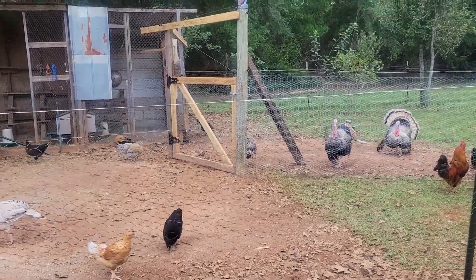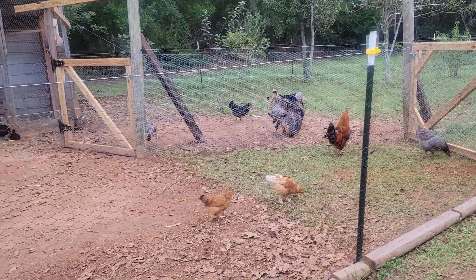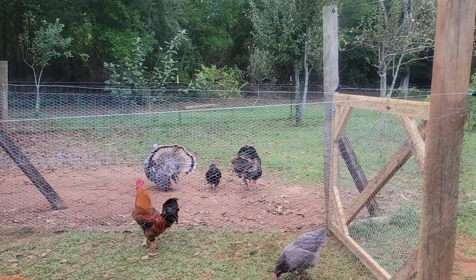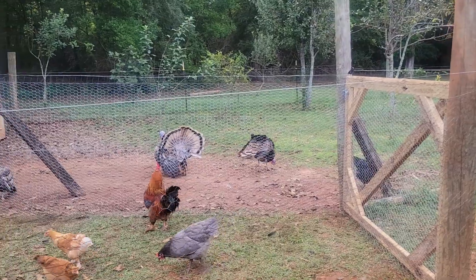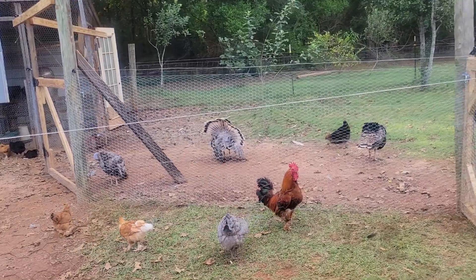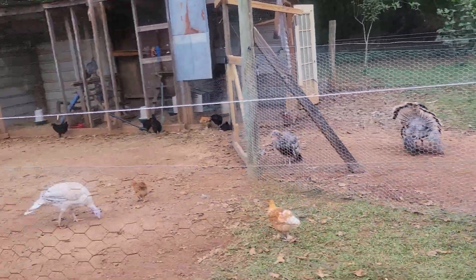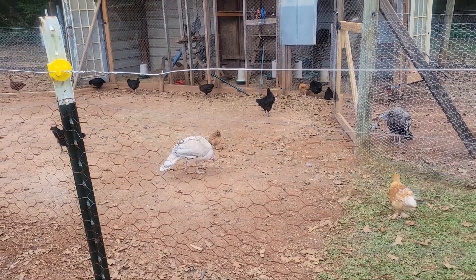I just wanted to do a video showing what all's done — it is 100% complete as far as the fencing goes and for what I plan to do anyway. If y'all have ideas on where I can change something or make it better, leave me a comment or send me an email — it's in the About Me section. Look how pretty that tom turkey is — he's not missing any tail feathers up top. I appreciate you guys. Remember what I always tell you: Jesus Christ loves you, and so do I. Y'all be safe and be prepared.